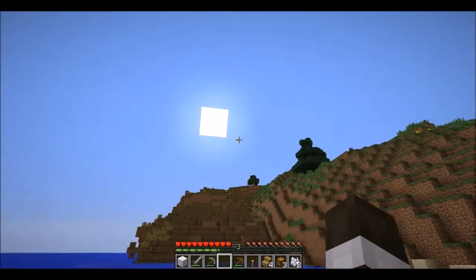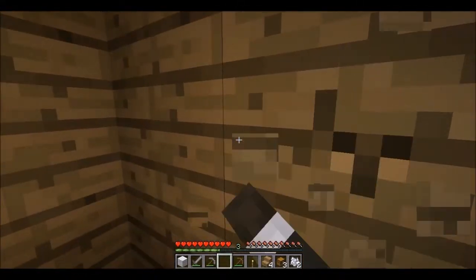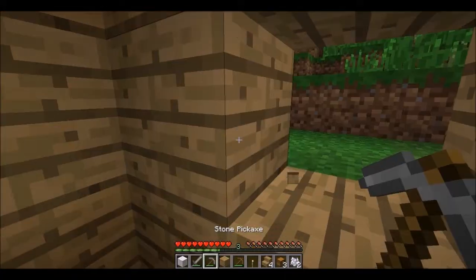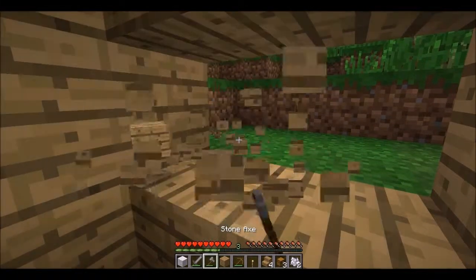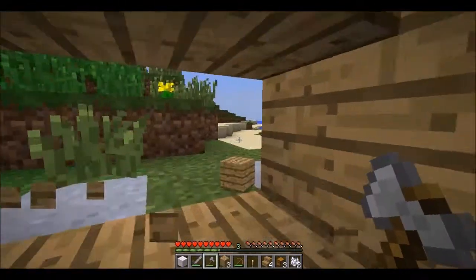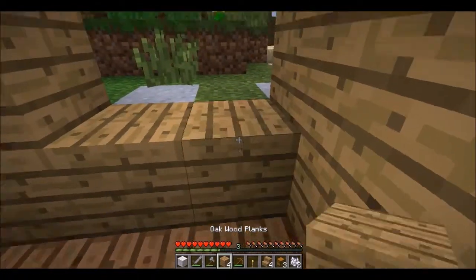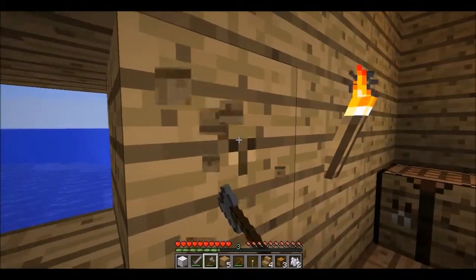Alright, so, in the meantime, I guess I'm gonna cut the hole for the windows. Oh yeah, I have an axe. Why do I keep doing that? Now I'm gonna make a second floor too. Come on. The meteor mod would be good to add, with the magnetization thing.